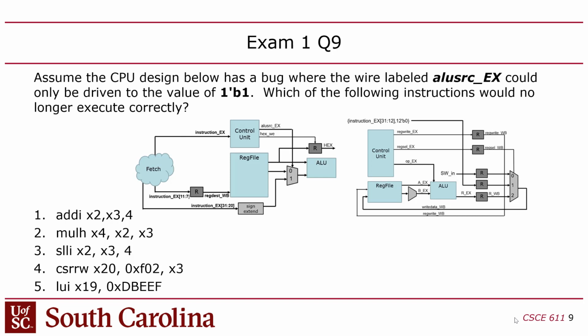So the first instruction would be fine. ADDI would still work. MULH would not work. SLLI would work. And as I mentioned, CSRRW would work because we don't care about the ALU, and same with LUI. So the only instruction that would no longer work is the MULH, because the MULH requires that both inputs on the ALU be register values.